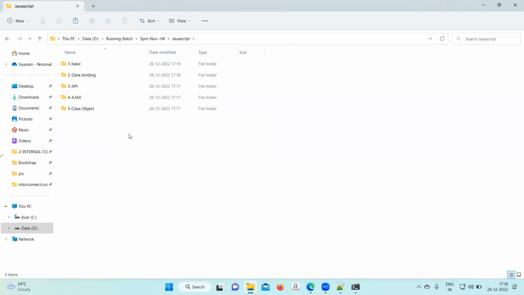Okay, so we will be breaking the JavaScript into 5 blocks, five segments. Each section is for 1 week. First week under the basic folder, second week under data binding, third week under API, fourth week Ajax related, and the fifth week will go for the class object.